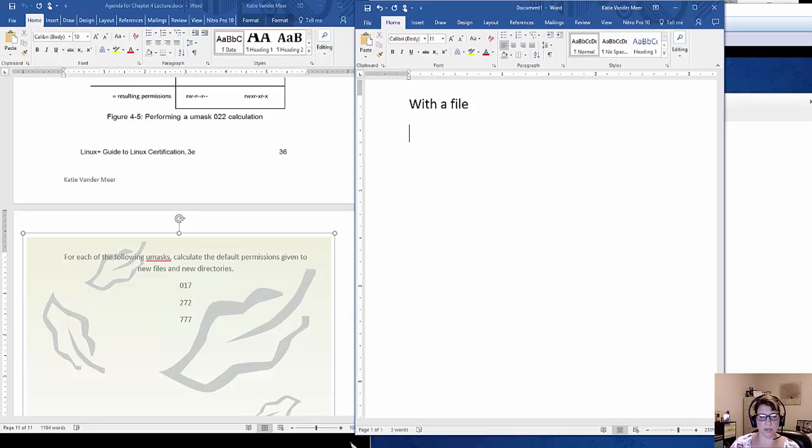You'll be given questions that'll say, what are the resulting permissions if you assign the umask of 017? So if the umask is 017, what will the resulting permissions be?